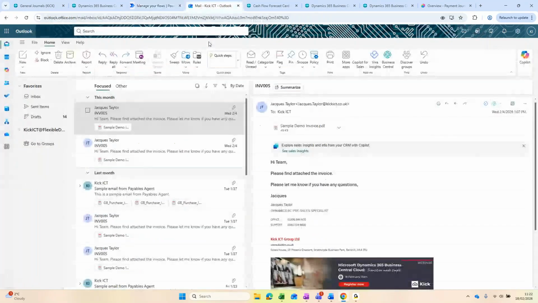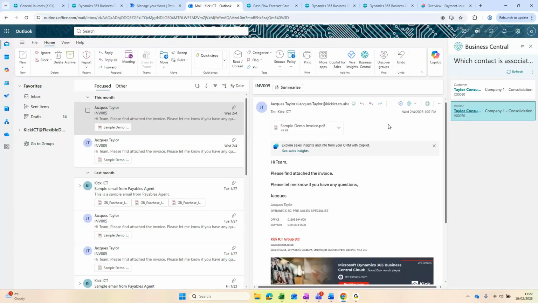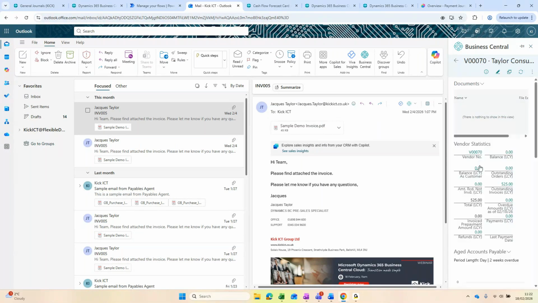We also have an Outlook integration as well. So we can see here we have Business Central, which is embedded within Outlook. So here I have sent in an invoice for work which I'm undertaking, and then opening this pane on the right, that should be able to then give us some insights around it. So it understands that I'm registered by contact as a vendor or customer. We can select into there, and then we can start to look at within Outlook.